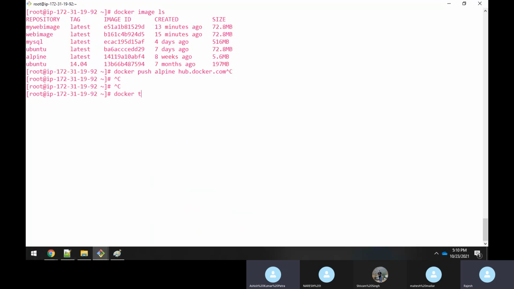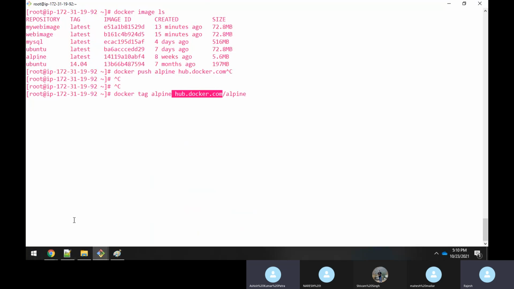docker tag, let's say Alpine. Then I'll do hub.docker.com/something/alpine. I'm giving some name like this. But this is nothing but your hub.docker.com site name. Why do you have to give the site name itself?